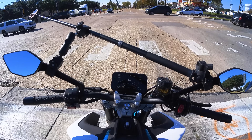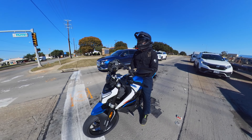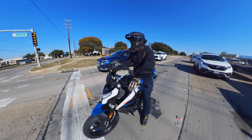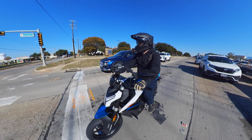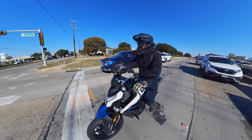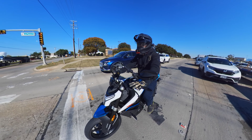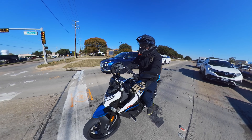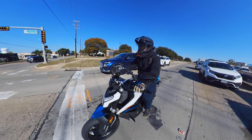We've got 87 miles on this machine so it's broken in. A lot of people say it'll make more power with more mileage, but I think all that happens within the first five or ten miles. My teacher at tech school actually said to warm up a brand new motorcycle, throw it on the dyno, and do four or five passes — each pass picks up a couple horsepower until it quits. Once it quits, change the oil — it's broken in.